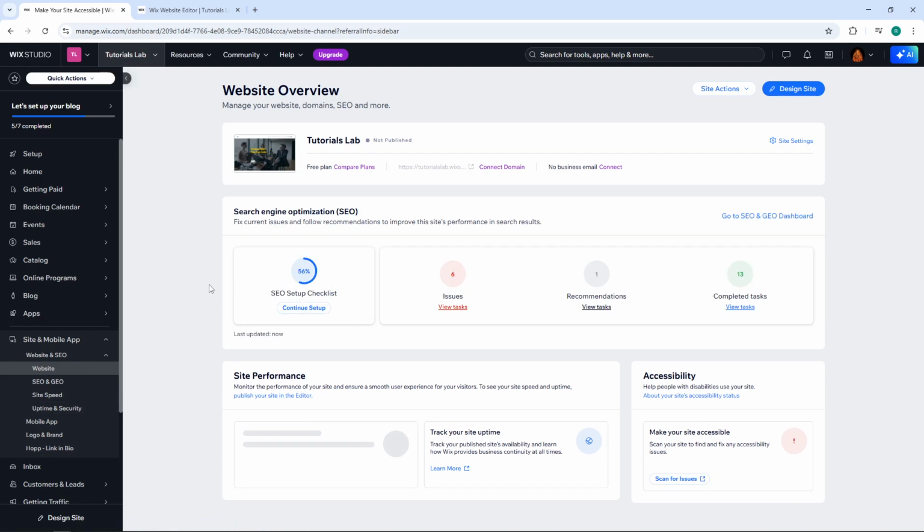From this drop-down, take a moment to preview the website settings that are displayed. It's important to make sure that you're working on the correct website, especially if you manage multiple sites under your account. Double-check that this is indeed the site where you want to add the group chat feature.